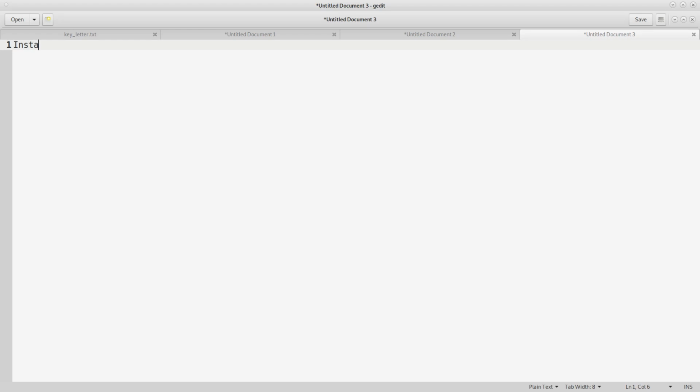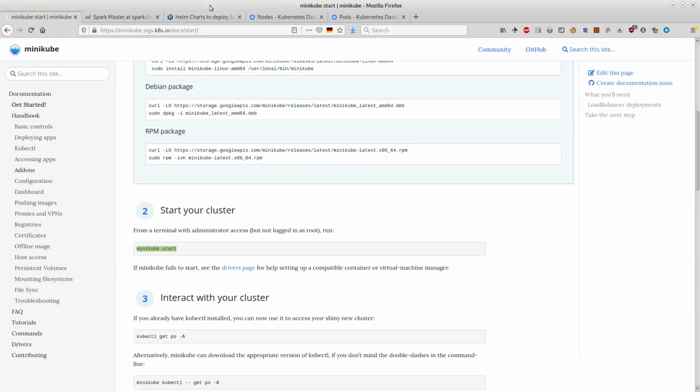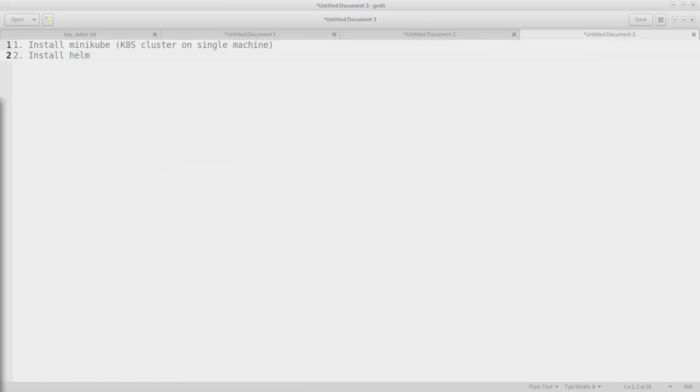At first, you should install Minikube. This is Kubernetes cluster on single machine. Second, you have to install Helm.